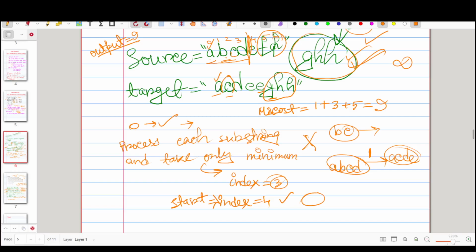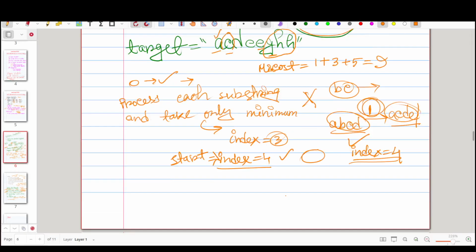Now if we define hypothetical situations where, let's say, BCD to ACDE, it gives a cost of 1. So if we apply these operations, it will give the minimum answer. But after these two processes are done, we have to compute for index number 4. But in the first iterations, we already computed for index number 4, and we have to compute for index number 4 again.